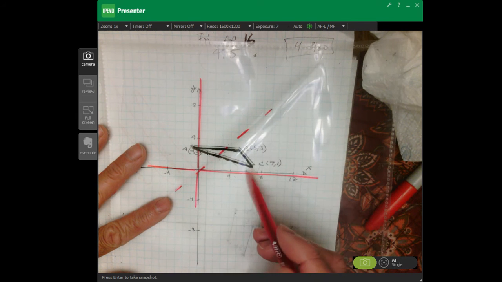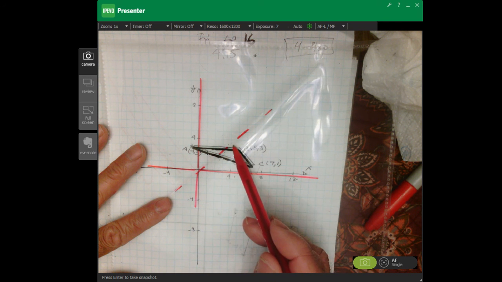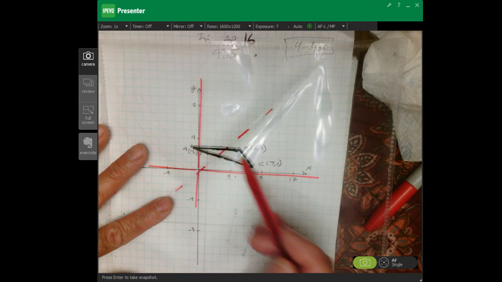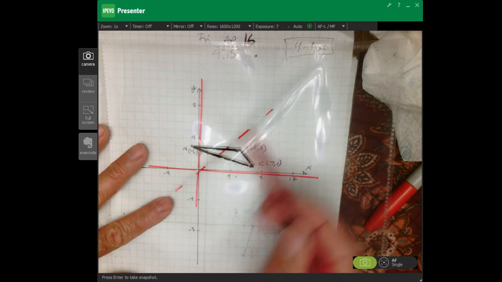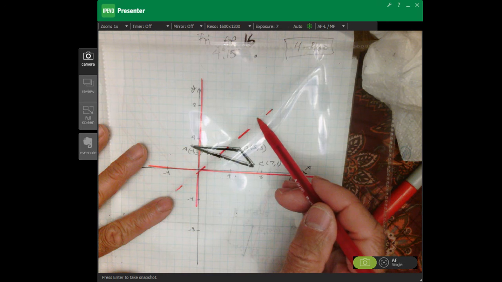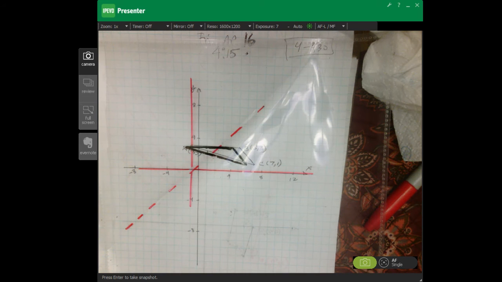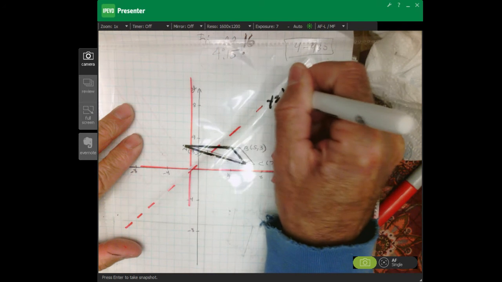So that it'll go directly across, not at an angle, but well, at an angle, but it'll be at a 90-degree angle, straight across. And so this point right here, point C, will go directly across at a 90-degree angle, and it'll be equidistant, the same distance on either side from the line of reflection. And this line of reflection is line y equals x going across this way. So this is line y equals x.